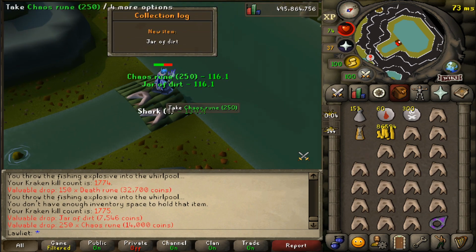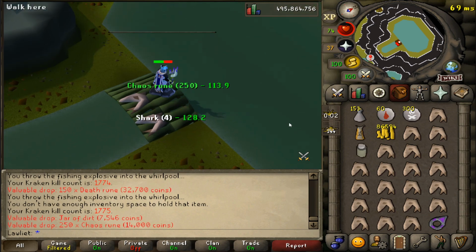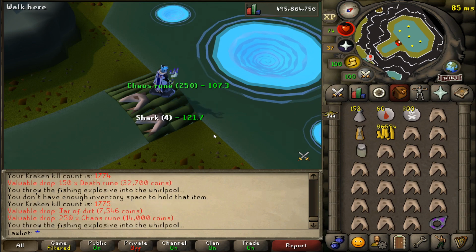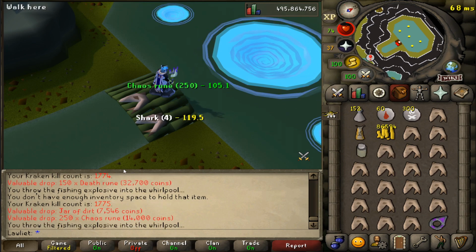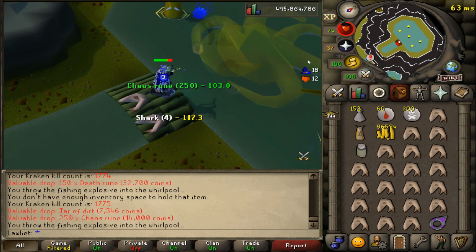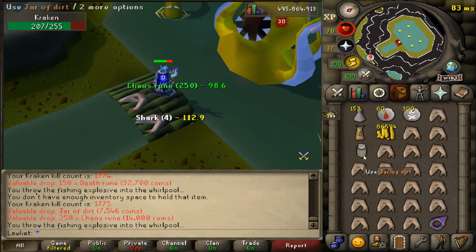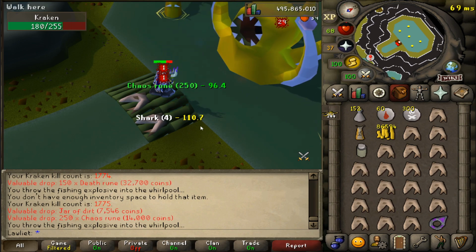No way, dude, no way. I was just talking trash about this item. We just got the Jar of Dirt. Oh my, it's a very fitting name. It's essentially worth the dirt. 7k for this item? Oh my, that's what I get for talking trash about it.